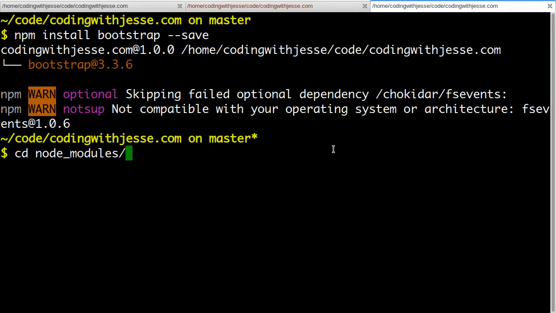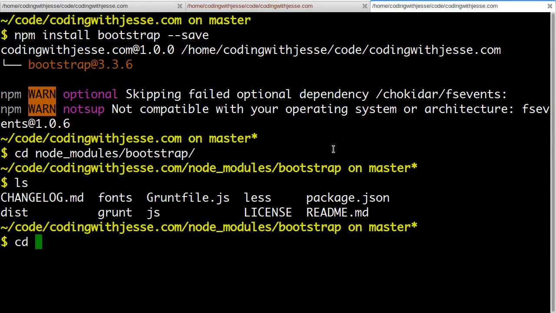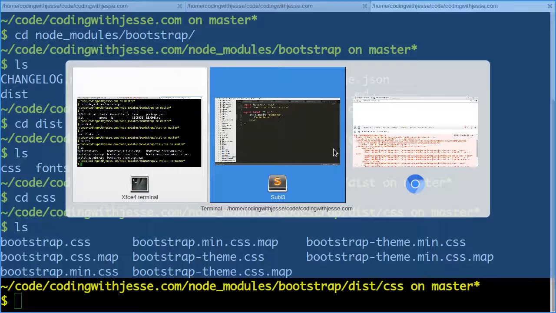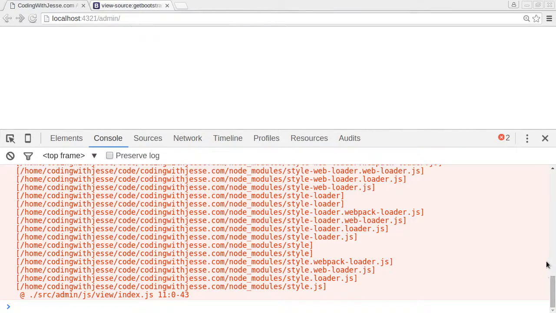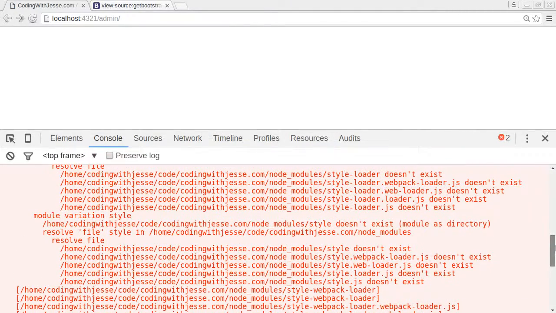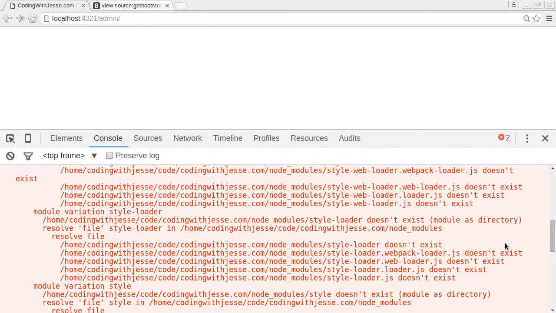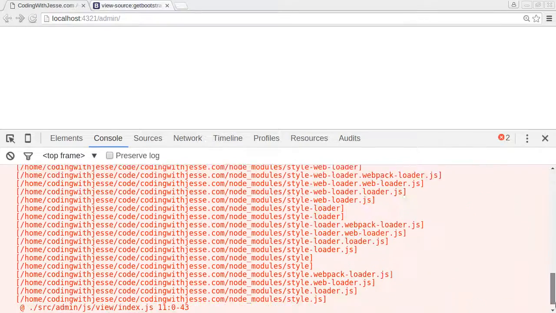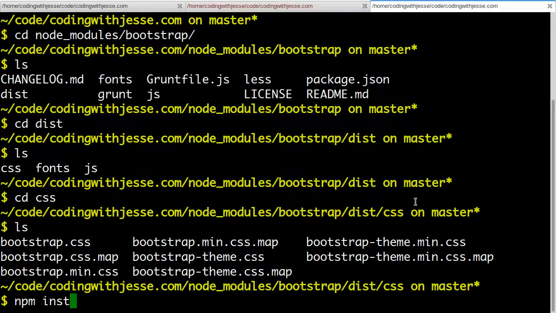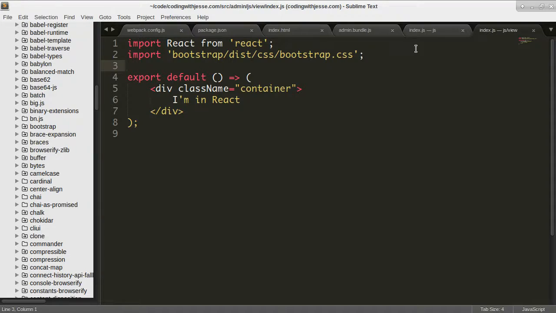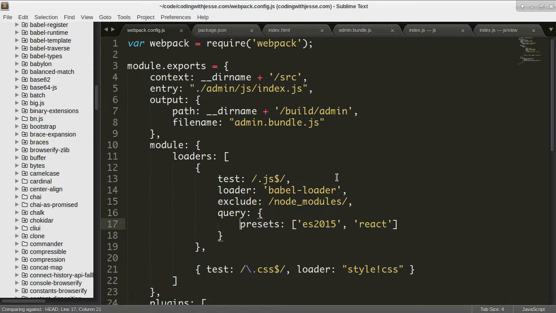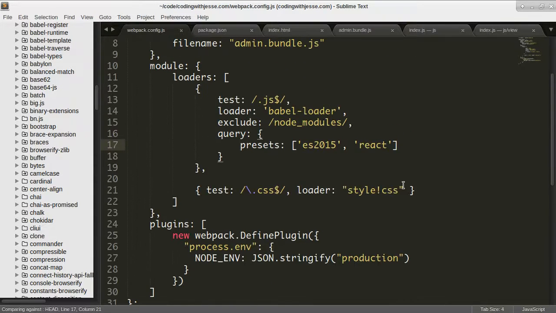Let's look in the command line. So I see dist. I guess that's where it'll be. CSS, so I need the word dist/css/bootstrap, and now if I refresh, it still fails, but for a different reason. It's telling me that style-loader doesn't exist. All these errors seem to be about the style loader, so I need to install it. Makes sense. npm install --save style-loader. That style loader was in that config file I copied over in the original. Oh, I'm going to probably need the CSS loader too.